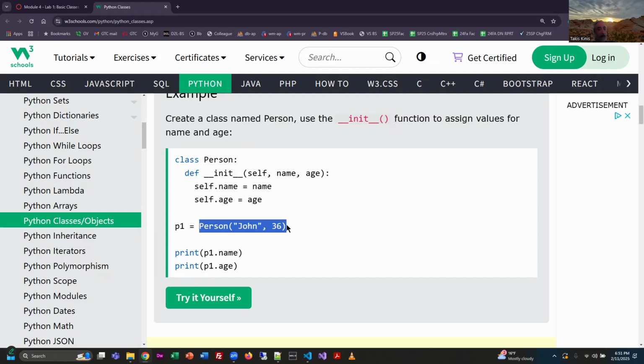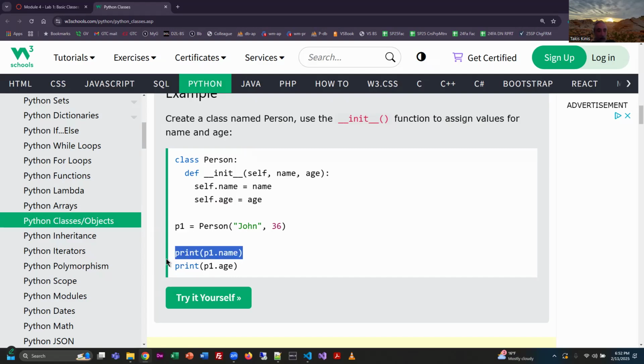So this would be calling the person class, sending the name, sending the age. They're received here. The name goes into the internal variable, age goes into the internal variable or data property, if you will. And all of that is stored inside a thing called P1.